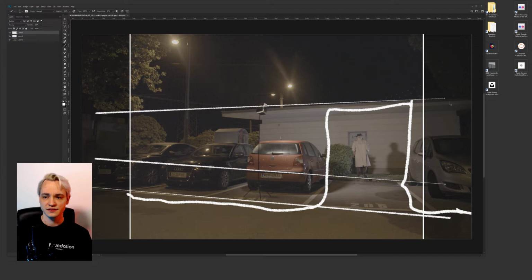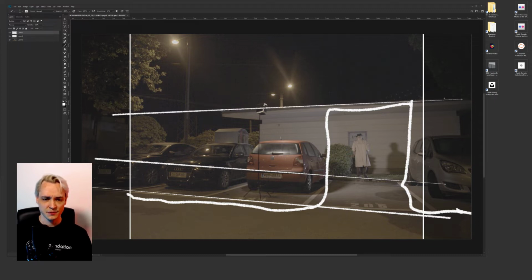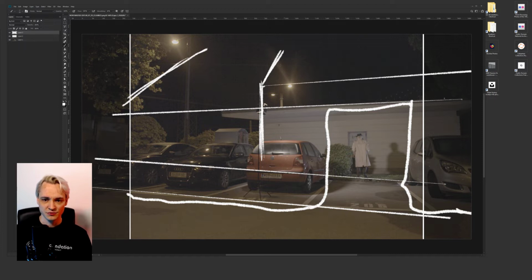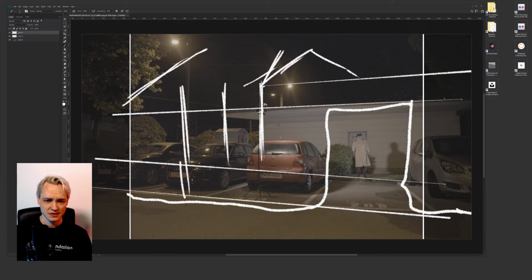Just putting down here some references for our perspective. And the warehouse should be something like this. So maybe there is the front here of the warehouse. Or, you know what, this doesn't work because I'm supposed to be going towards some kind of side entrance. So apparently we're seeing the warehouse from behind, maybe something like this. And there is also a building here, perhaps, that goes here. Just cleaning this up a little bit.